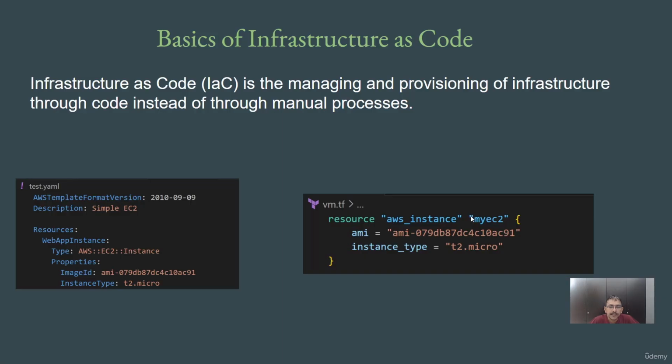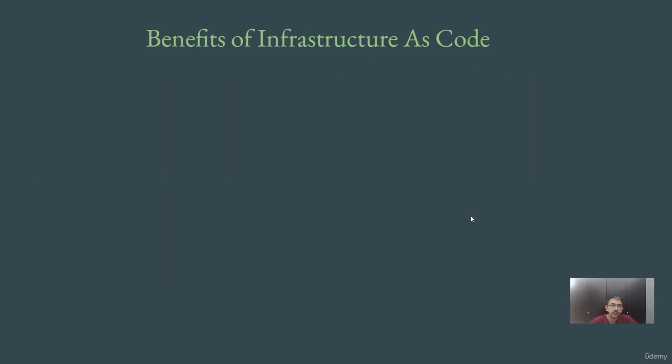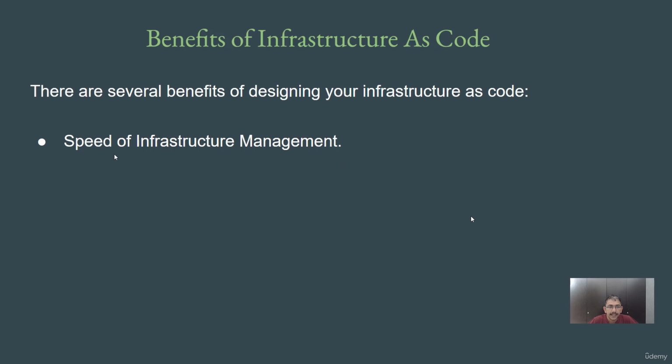Great. So I hope with this you understood the basics of infrastructure as code. Before we conclude, let's look into some of the benefits of infrastructure as code. First one is speed of infrastructure management. Initially when you write the code, it can take some amount of time. Let's say you are writing code where 10 services are getting deployed with different sets of configuration. The first time it will take a little time to write the code. Once the code is ready, you can deploy all of those 10 services to 100, 200, 300 AWS accounts in a repeatable fashion.